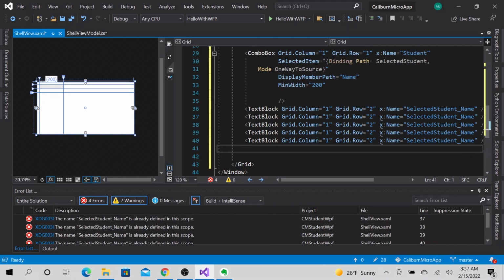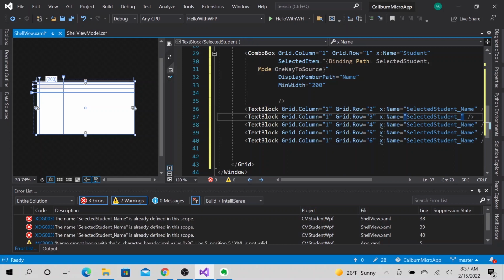So now we can increase the rows. Let's say 2, sorry, 3, 4, 5, 6. Now we can change this to age maybe, and let's go ahead and make an ID here.